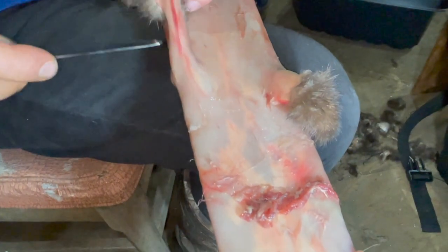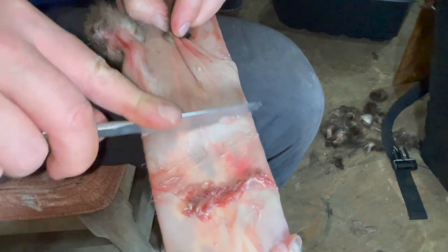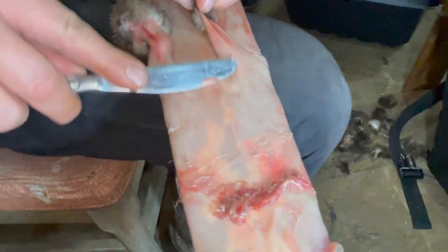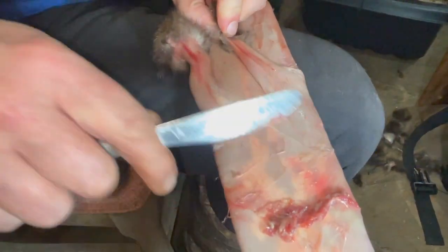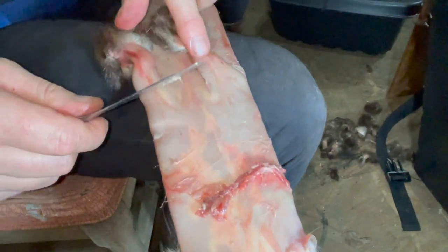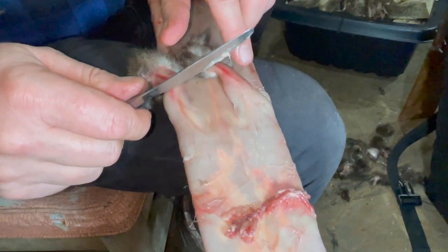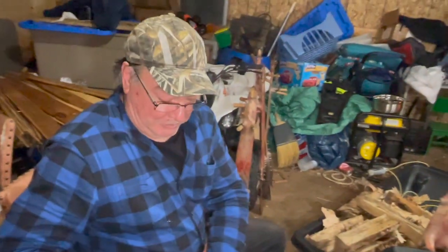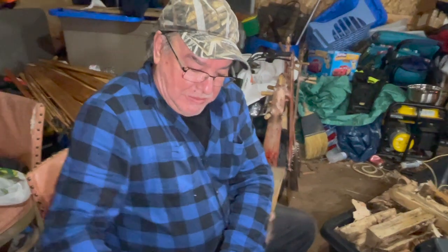That's got a scent gland right there. See it right there? That's a scent gland. See what comes out right there. I can tell when they're gonna start to mate, that scent gland starts to get big. And they're gonna start to mate pretty soon. Gonna be happy times.